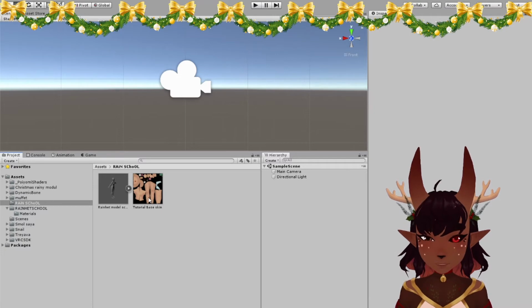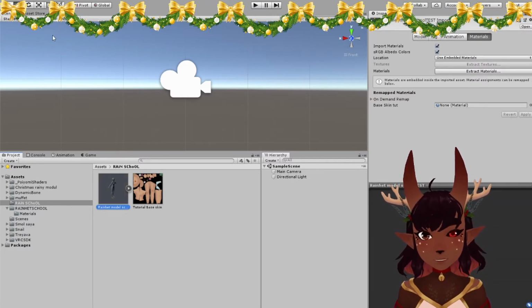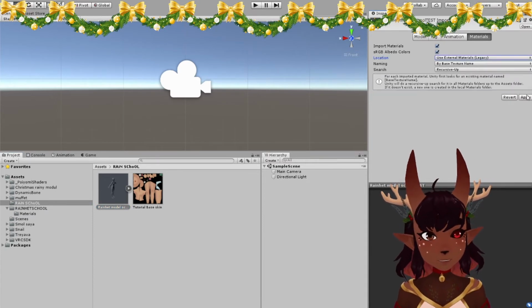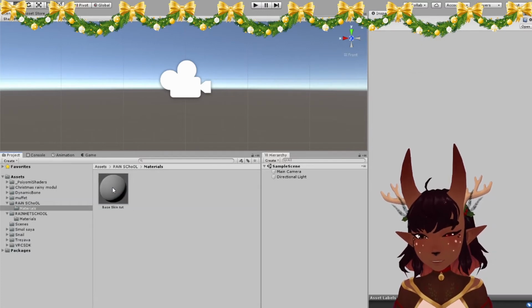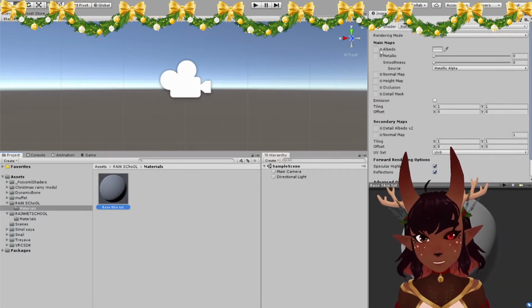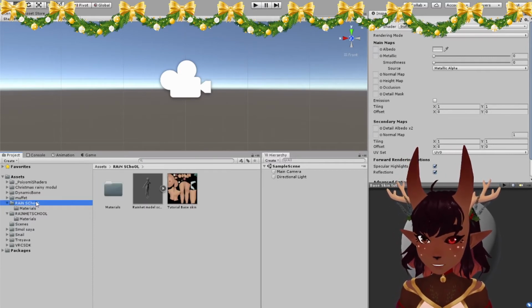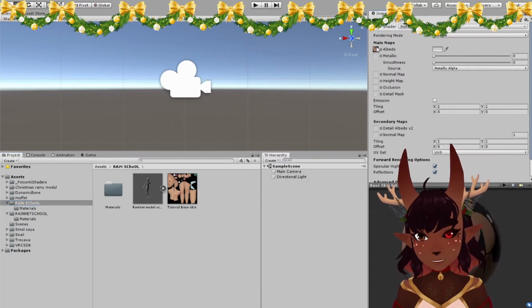Alright. So you click on this model, click on materials, right here, use external materials, and apply. Go into this folder. You want to click on this, and you need to drop a texture into this part here that says albedo. So go into the folder, grab this image, drag and drop it over here.